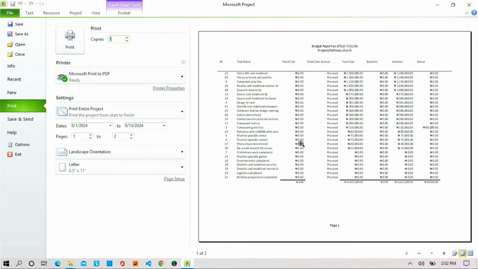Preventive is at planning. Preventives are planning. Is that okay? So if there is a change and your schedule is altered, please you have to rebaseline. Is that okay? I think that is that about Microsoft Project.